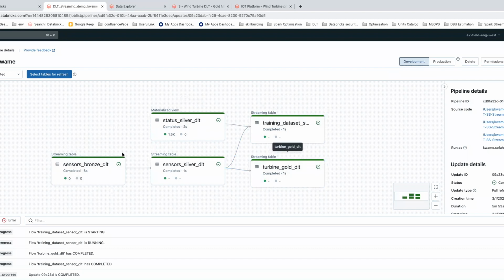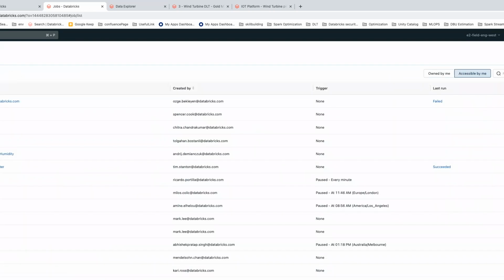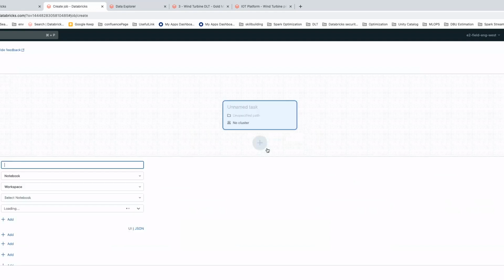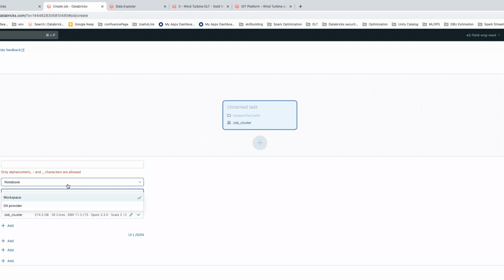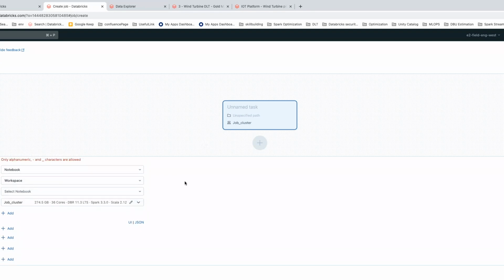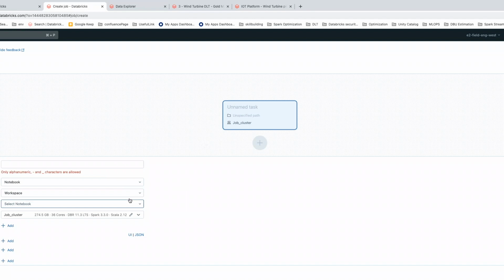Now, once you have all your DLT and everything done, and you want to put it in the workflow, right? You can create basically a job, and within that job, you can call the different Databricks DLT pipelines that you've created. So you might have a notebook that is going to run first before your Delta Live Tables pipelines begin to run, right? You might be reading from a file, you might be reading from a notebook, right? You can read it from anywhere. And so that gives you other flexibility in terms of where to read that from, and do all that.